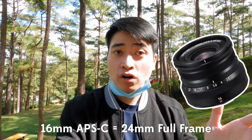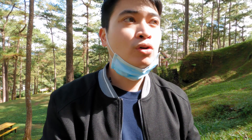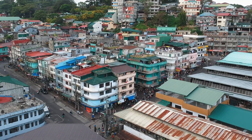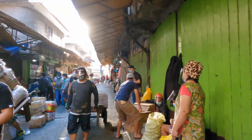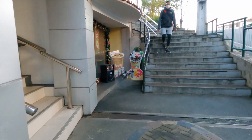So basically I've only shot on 35mm and 50mm. This is my first time shooting on Fuji 16mm, or 24mm full-frame equivalent. We took it to the Baguio City Public Market, which is a bit crowded and stuffy, so it served as the perfect place to test out a wide-angle lens and see if I could fit everything into the frame. There will be a little bit of POV mixed in with this mini review.